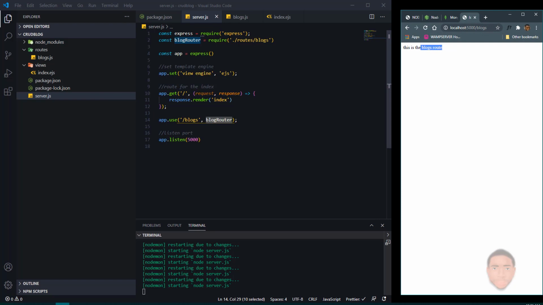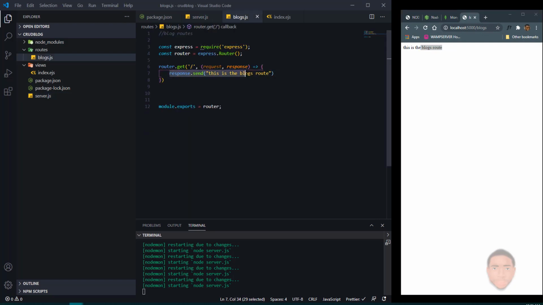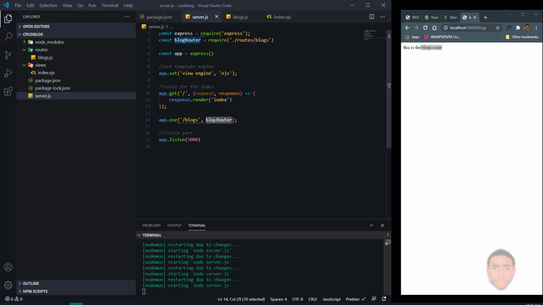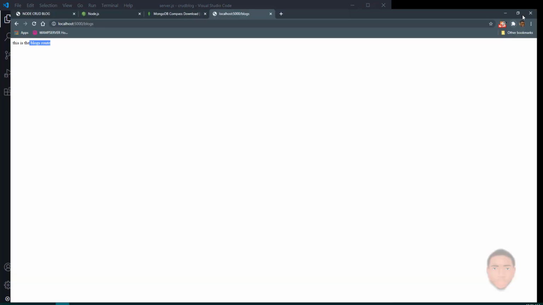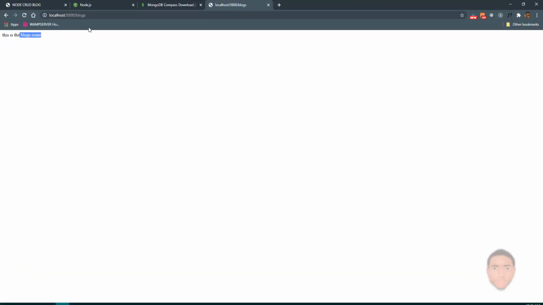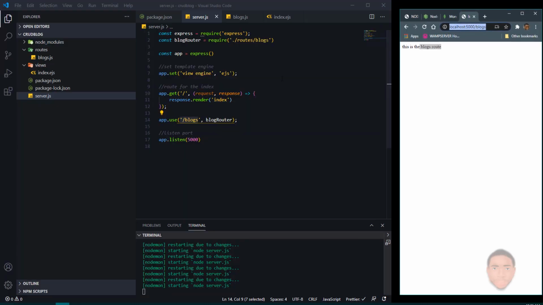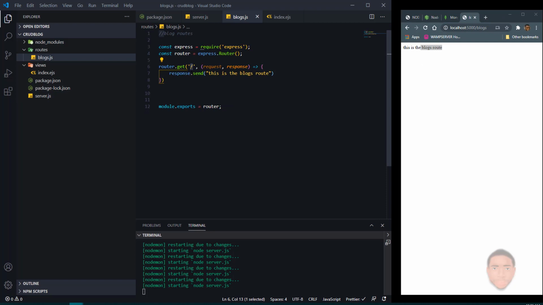Now this response we sent here, you can see all you needed was a slash, which is like an index route. But in the server itself, we're telling it that anytime we're calling up this blog router, it should have /blogs first. So if we want to get anything we put in that blogs router, we have to put a /blogs, and then anything comes after that. So for example, I'll go to my blogs now. I'll just change this to /new.